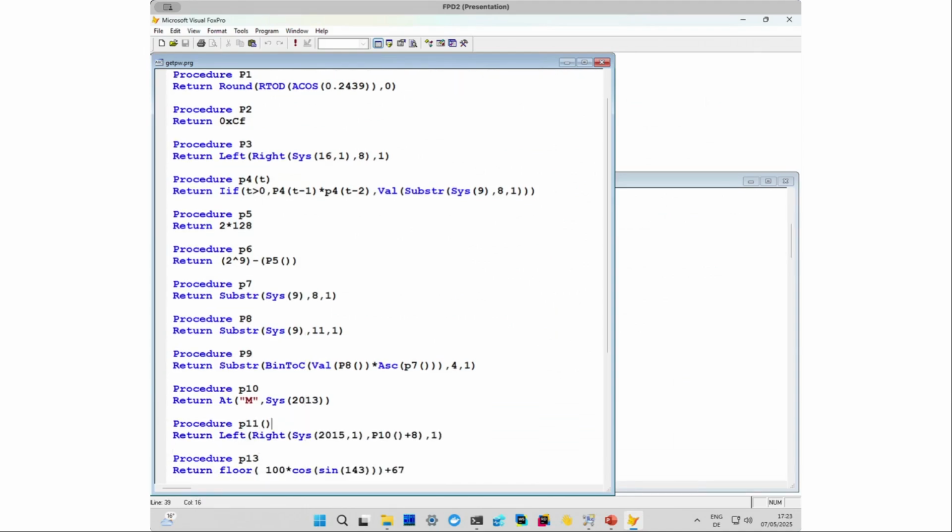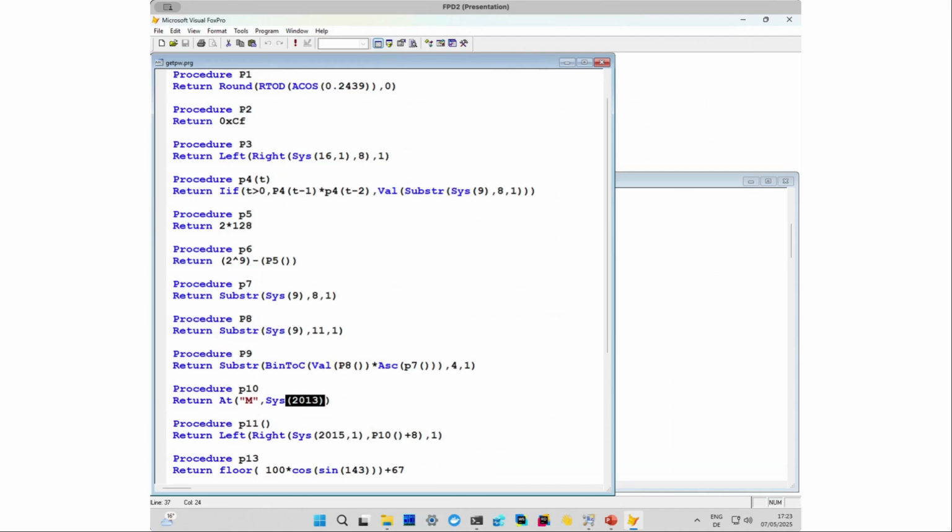It's also using things like sys2015, which returns a different value every single time, except that this expression over here says that it wants to have the 10th character from the right, which is always the underscore, because sys2015 always starts with an underscore. Also, the menu names, sys2013, they always start with _m.